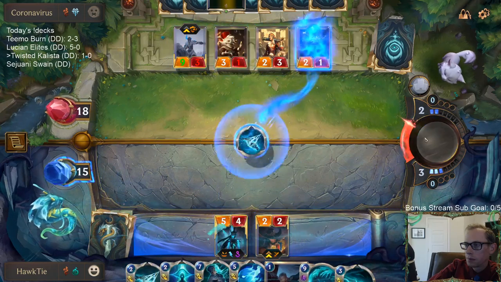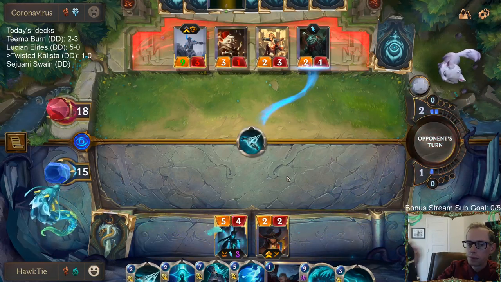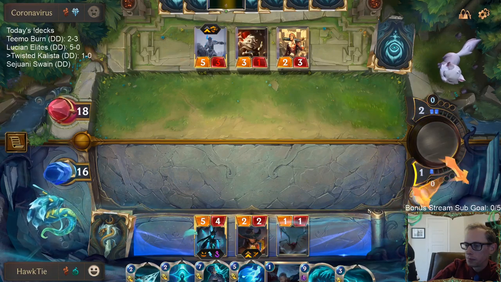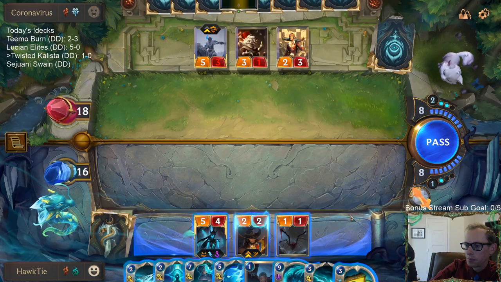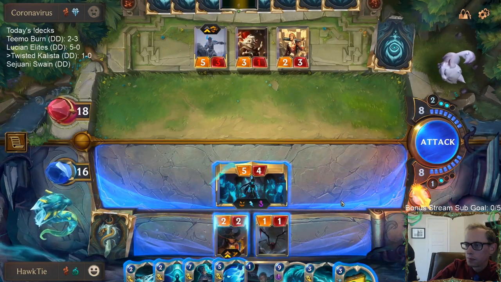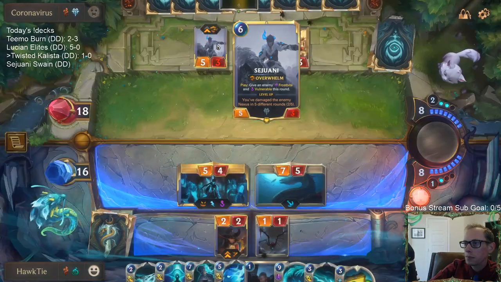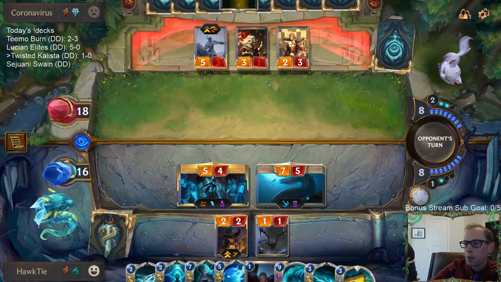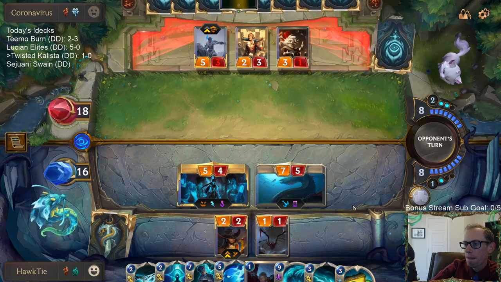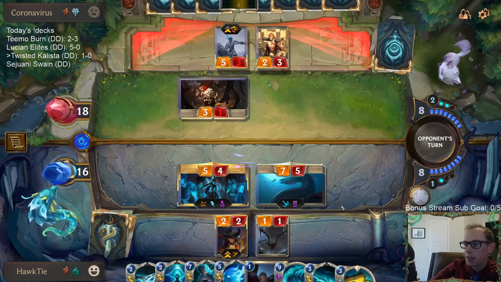I don't know. Gotta trust your instincts. Toss a couple more, put a couple more treasures in there. Take it up with my friends. It's like this Shipwreck Hoarder is going to die anyway, so we'll have Black Spear also. But I just want to be able to play another Kalista, like if this Kalista dies.